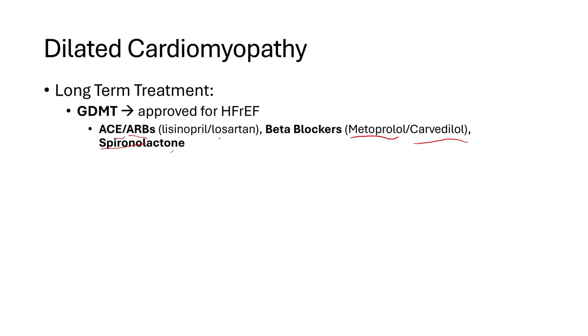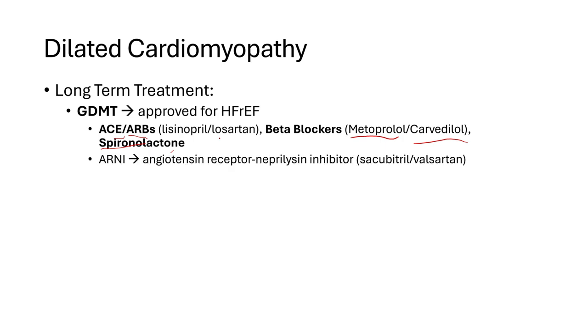These 3, for a very, very long time, have been known to decrease mortality and improve outcomes in people with dilated cardiomyopathy. There are now 2 medications that also suggest this. One of these is known as an ARNI, an angiotensin receptor inhibitor. Now, this is known as sacubitril and valsartan. This is how it is going to be shown to you on test day, as they do not typically use brand names. This is also known as Entresto, more commonly in layman terms.